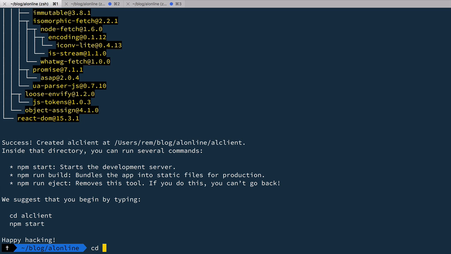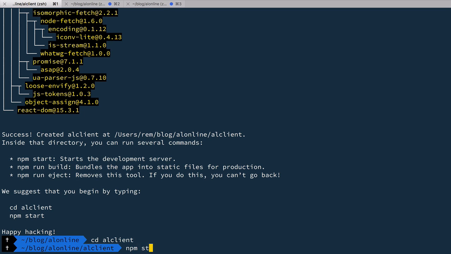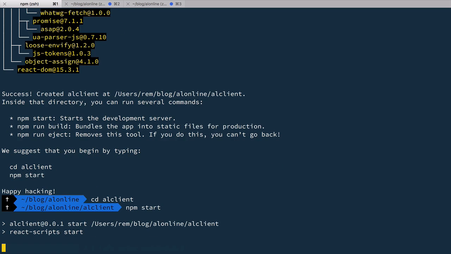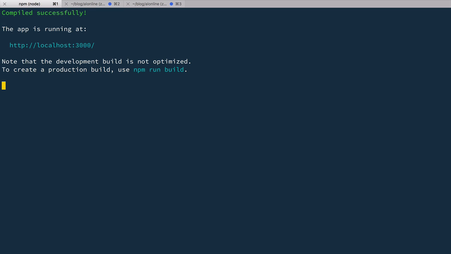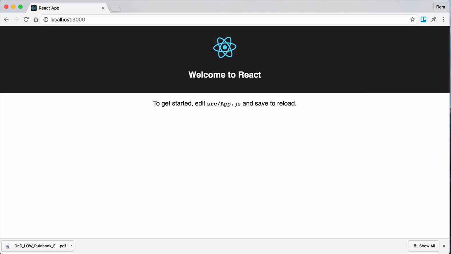So let's cd into it and let's run npm start. And that will do all the job that we did before and a lot more useful stuff. So now if we go to localhost here, you can see Welcome to React, and we have a React application up and running. The best part is you can eject from it.